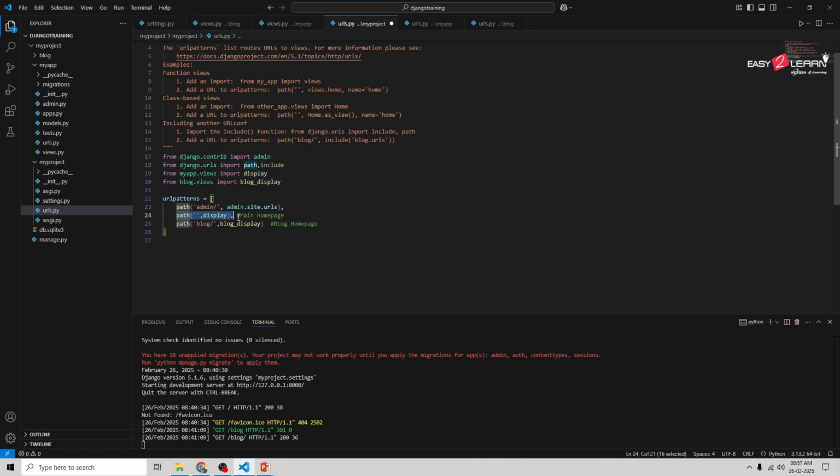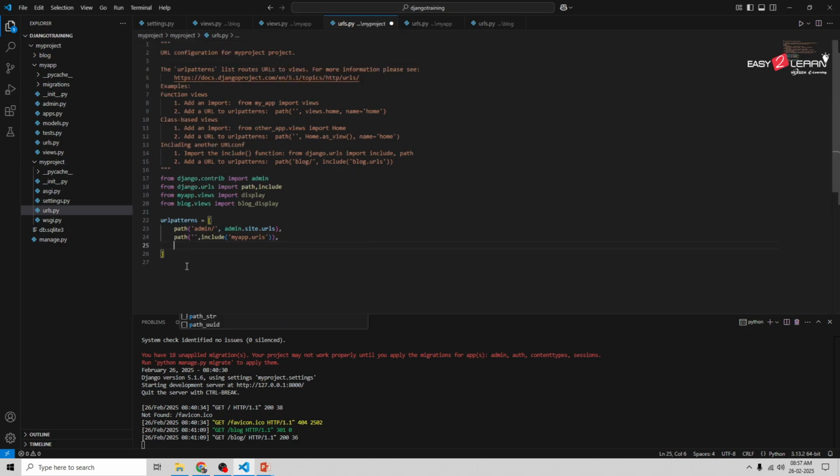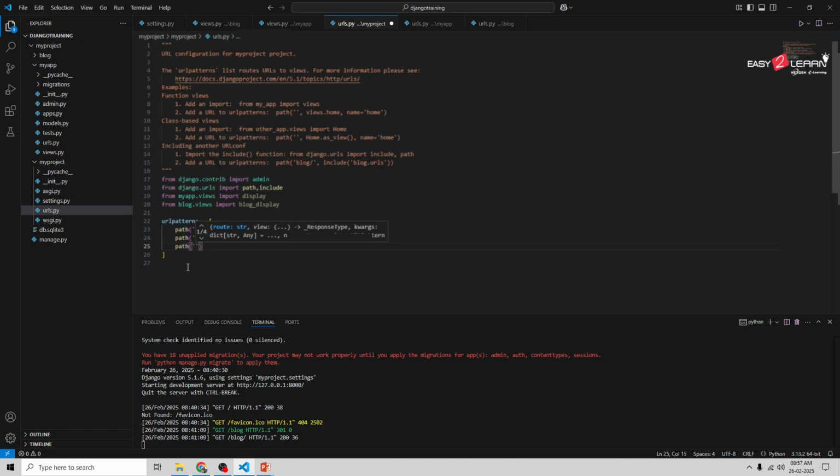Previously we have written like this. Now I'm going to change this as a path of, so I don't want to specify any URL name here, comma, include. I want to include the first app, my app dot urls. And the next one, you need to include path. I don't want to specify any URL name here, comma, include.